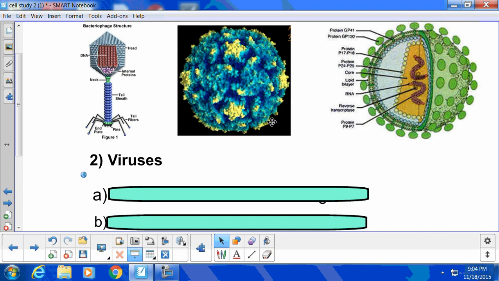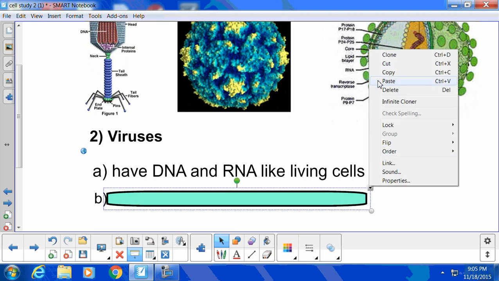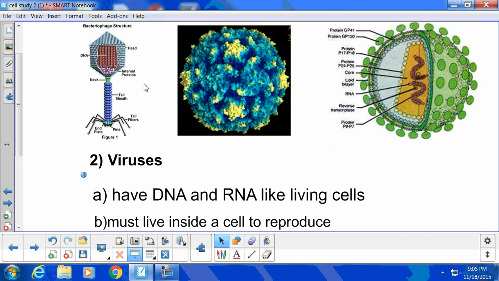And the other thing is these tricky little things. These things are viruses, and viruses are not living things, but they do have DNA inside them and maybe RNA. And here is the virus over here that is responsible for HIV. This one is called a bacteriophage virus. They infect bacteria. They're weird looking things in any event. And they're sort of exceptions to the cell theory because they're not cells, but they do have DNA inside them, and they can replicate and divide like cells, but they only can divide once they're inside a cell.